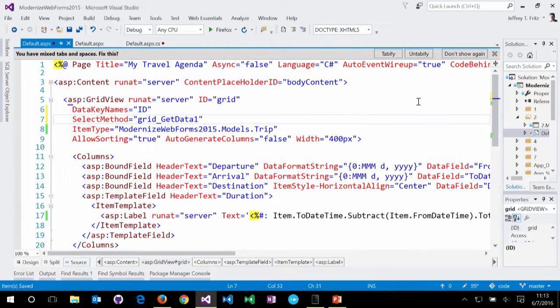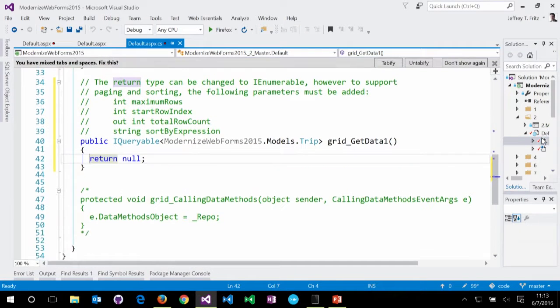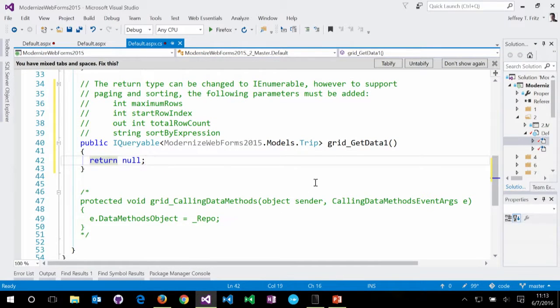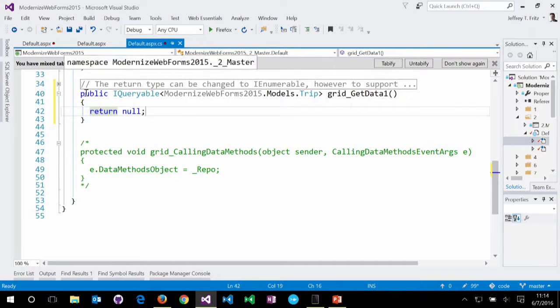And when I look at the code behind for this, it creates gridGetData1, and it gives me a little bit of commenting here to indicate here's some other things you may want to do with this method, some other parameters you may want to accept so that you can interact and provide a little bit more value to your control. Now, as you saw, I've already got another method written here.